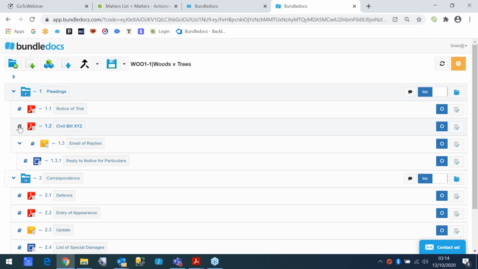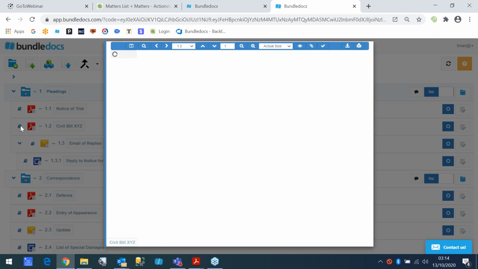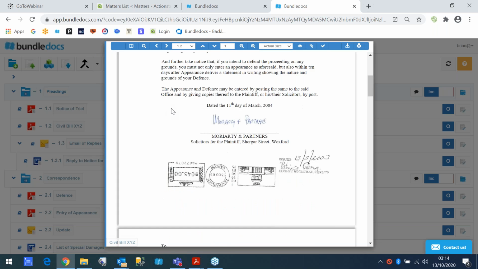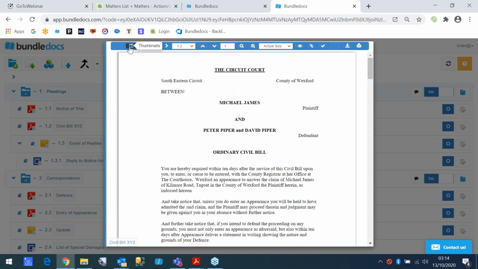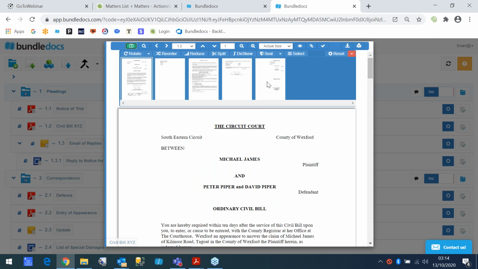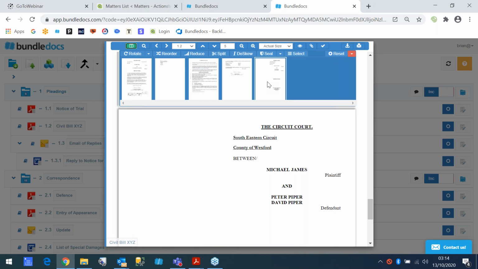So to manipulate a PDF, I preview. Here's my PDF. Top left here is my thumbnail view. Now, a thumbnail view is an obvious one, where I can skip out into any page and read the content of it. If I double click a page, it's highlighted. When it's highlighted, it means I can action something on that page. I can select multiple pages, but in this instance I've selected one page.